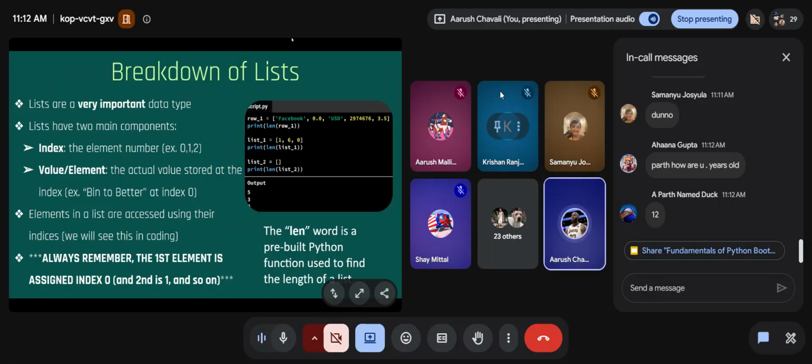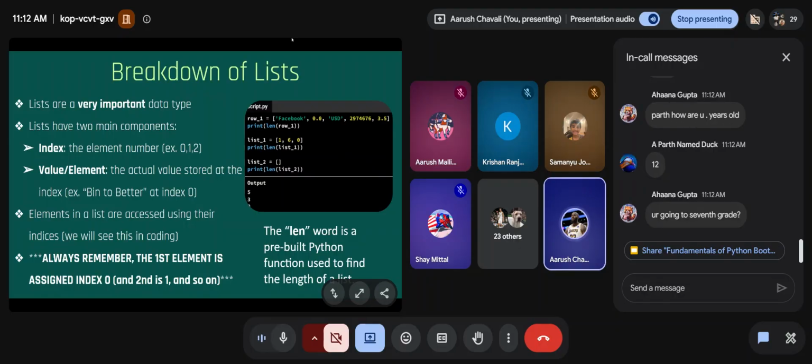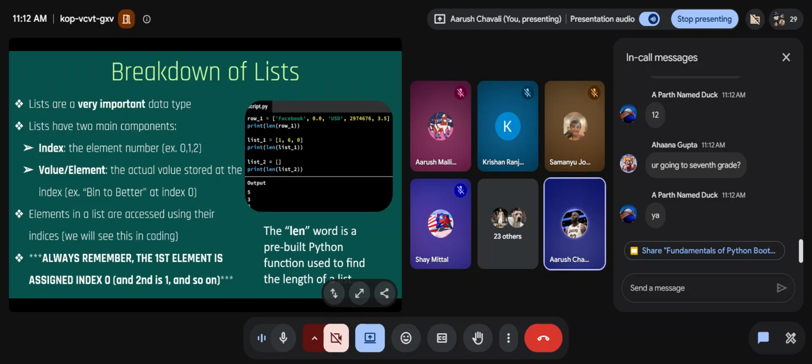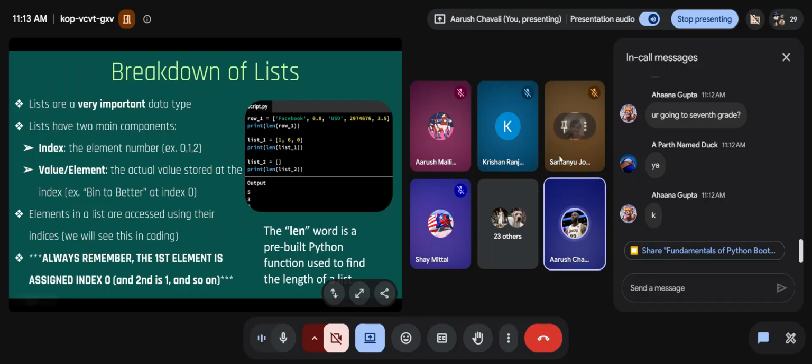So the first element will be 0, the second element will be 1, the third element will be 2, and so on. So your element position minus 1 is your index. The value or element is the actual value stored at the index. Elements in a list are accessed using their indices, which is just the plural form of index.